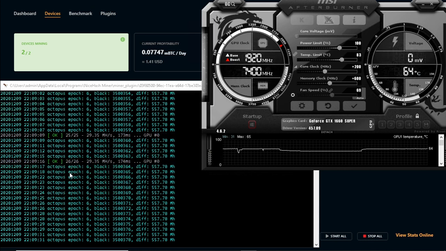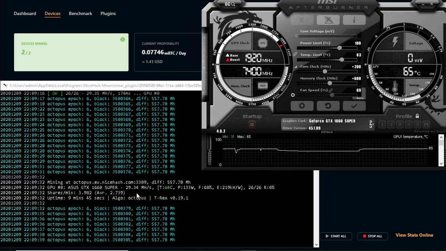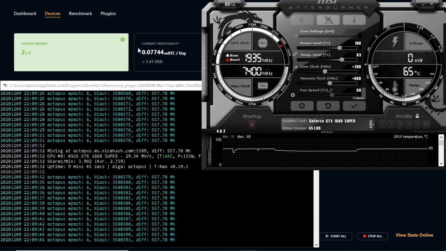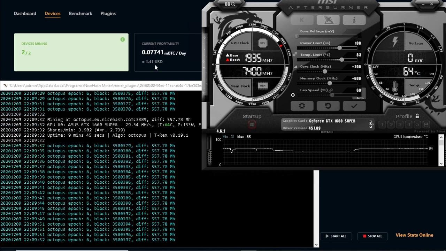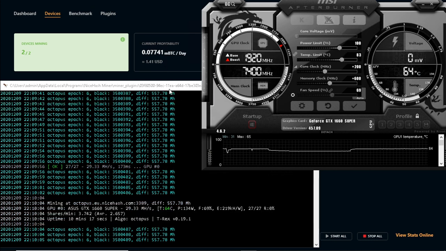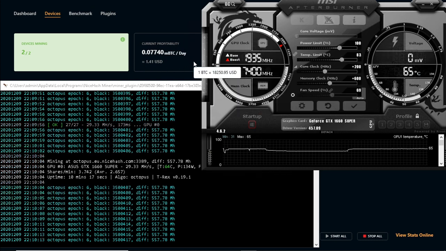We found 26 shares. It's up by 0.01. And the card is up to about $1.40. Well, for a GTX 1660 Super, that is actually not bad. We need to push our power limit down because we can't run it at 100%. So that will definitely drop as well.